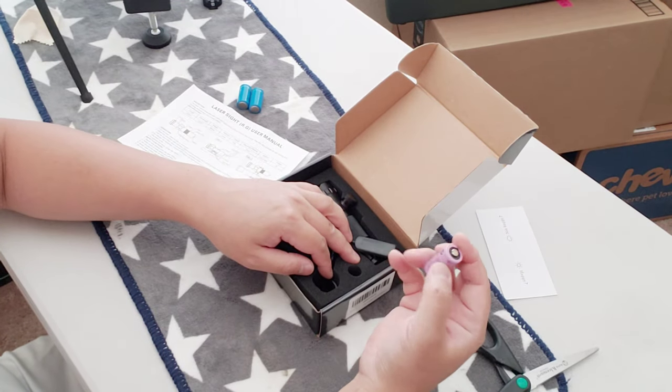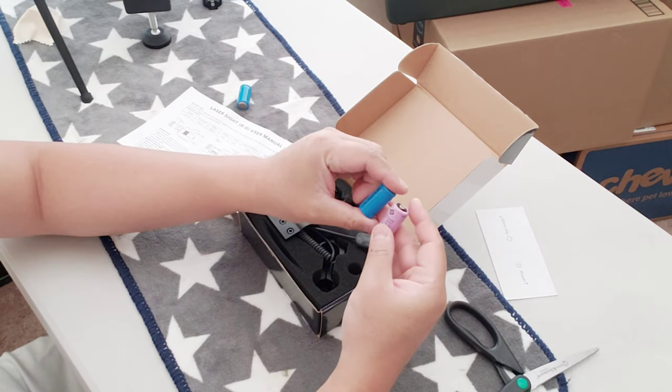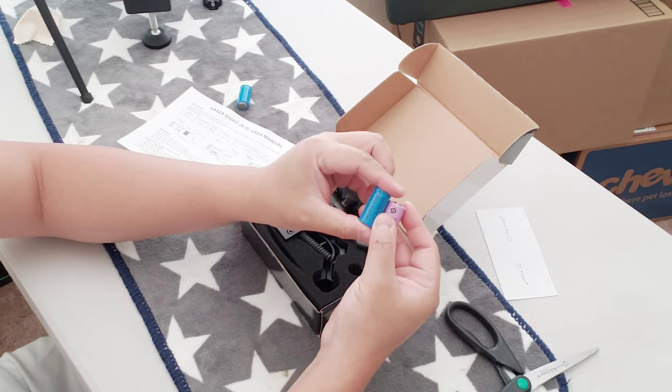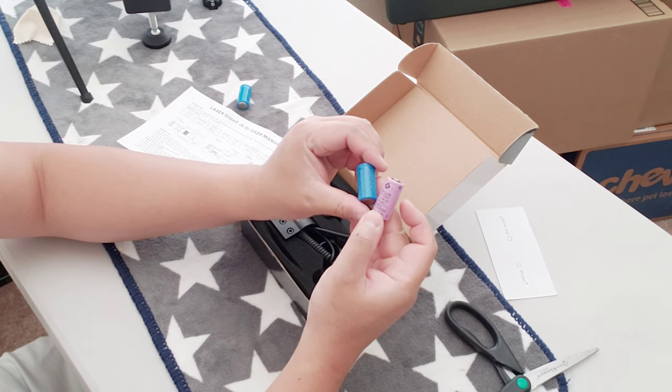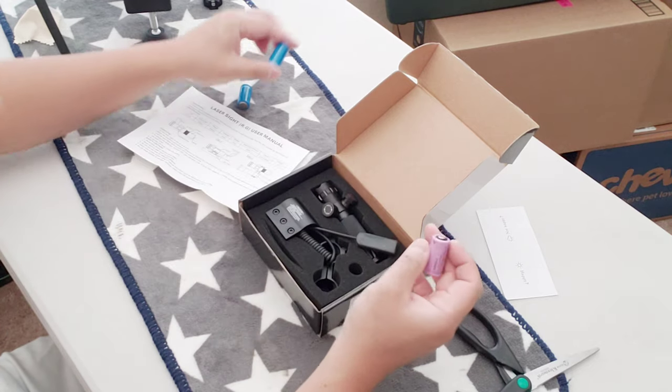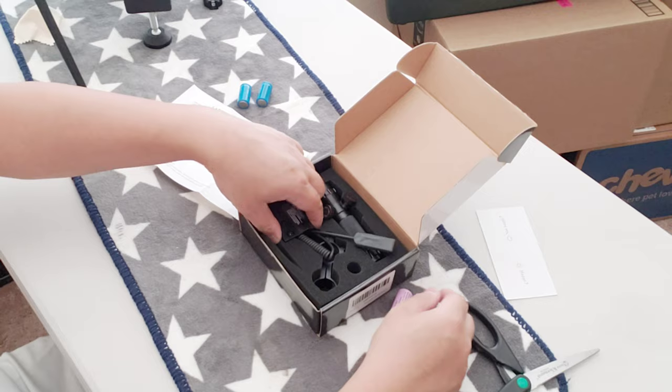Okay. Oh, they actually do come with a battery. That's good, because I was getting one, so we'll be able to use it. And it looks like this is an identical battery. Might be a little smaller in size.